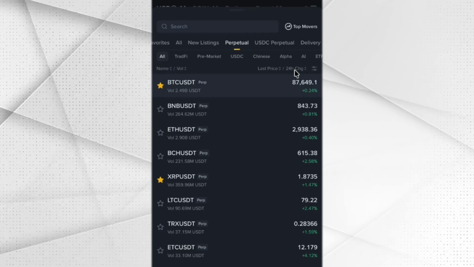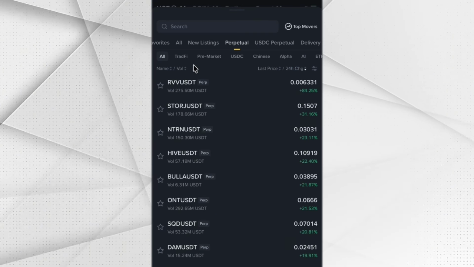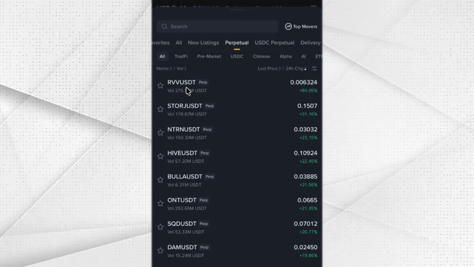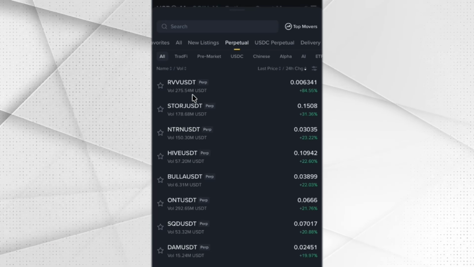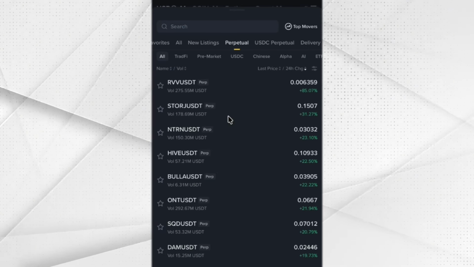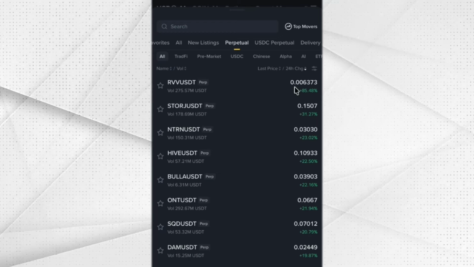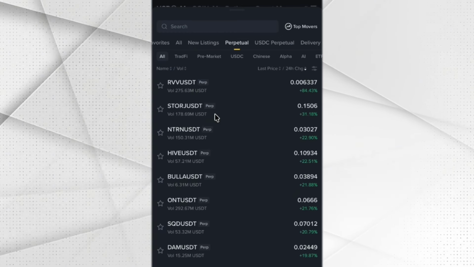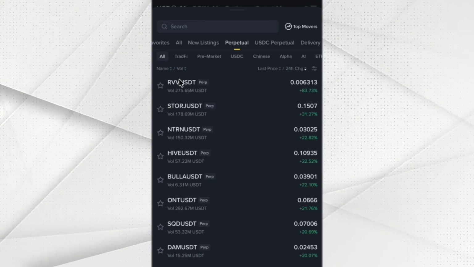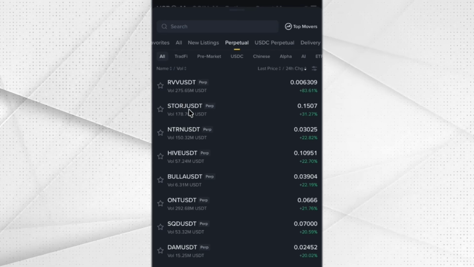So I always click on it and look at these tokens. For the ones that are trending, if you check here, you see the volume for this particular token is 200 and something million. 𝗘𝗏 is about 178 million, and it goes on. So the volume is actually high, and it means there is something happening, that people are buying and selling this token that we don't know about. I can start with RVV or I go with 𝗘𝗏.